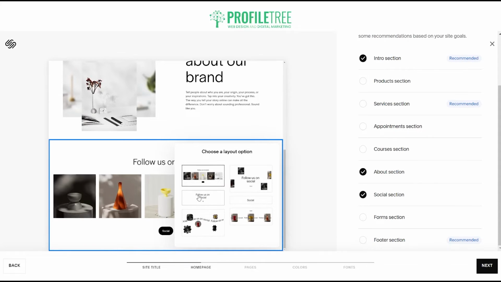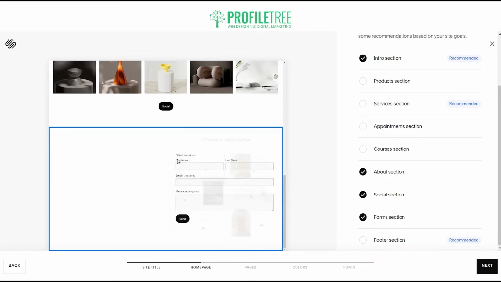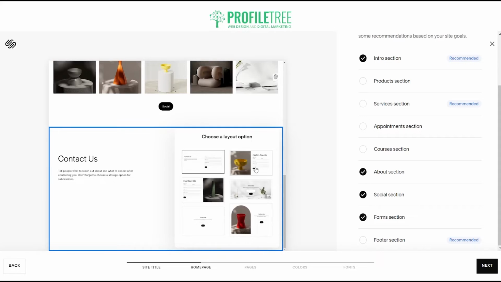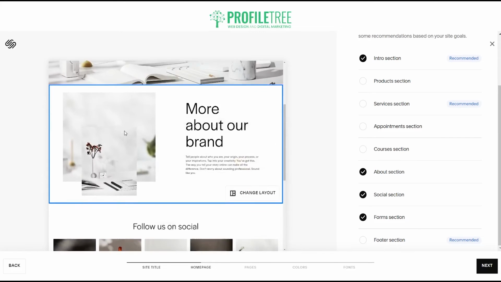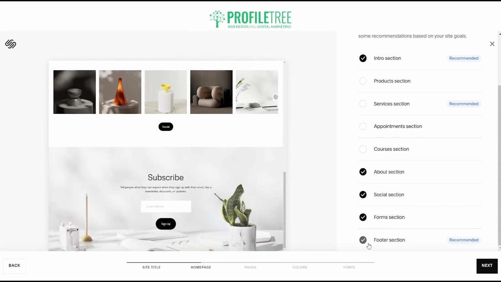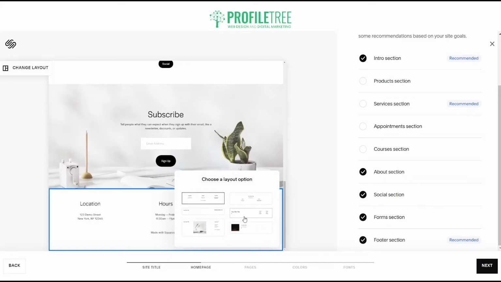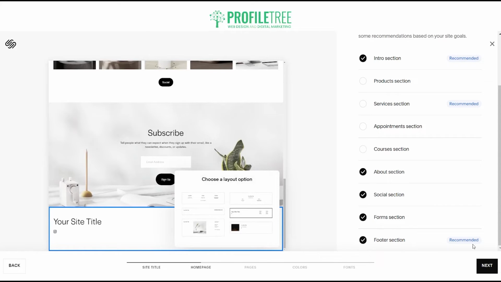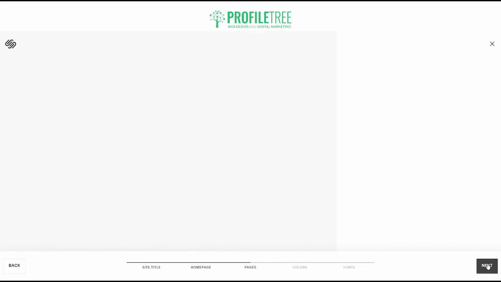We'll go for something like this. So a couple of pictures just to line everything up. I think that's nice. And then form section. Of course, we want people to get in contact with our business. So we'll just go for, again, something very simplistic, something that ties the top and bottom well, as well as a footer section. So we'll just do this one and then click next.